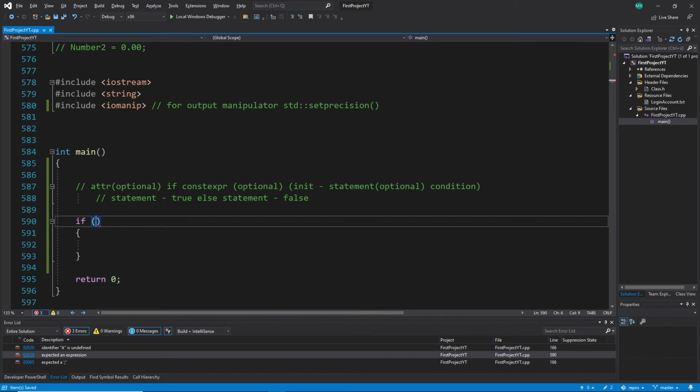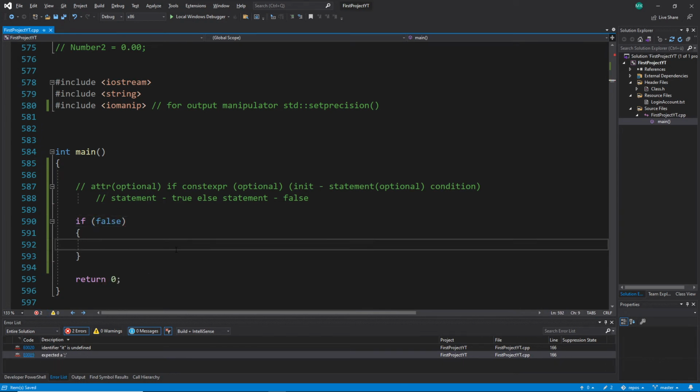So can I use this? No. Interesting. But we will see this in a moment. Let's say if false, and then, oh yes, std::cout is false. Something is false, let's say "is false", because it's a little bit clearer.